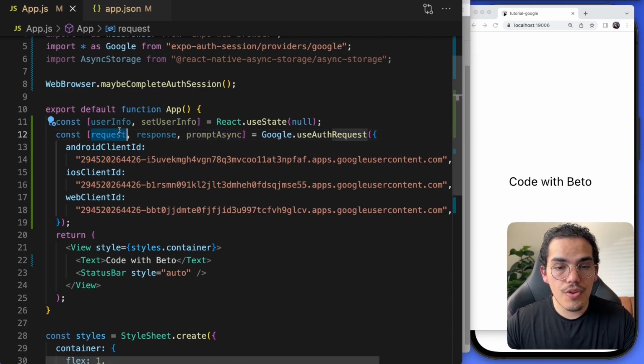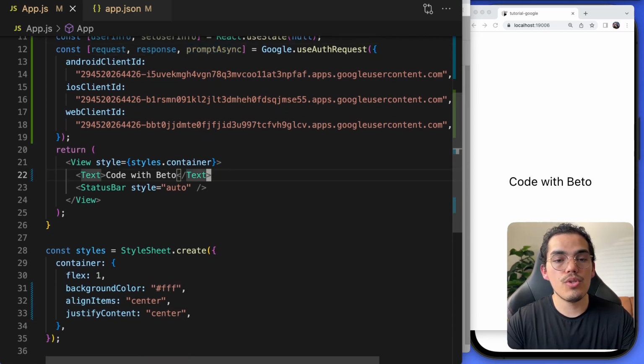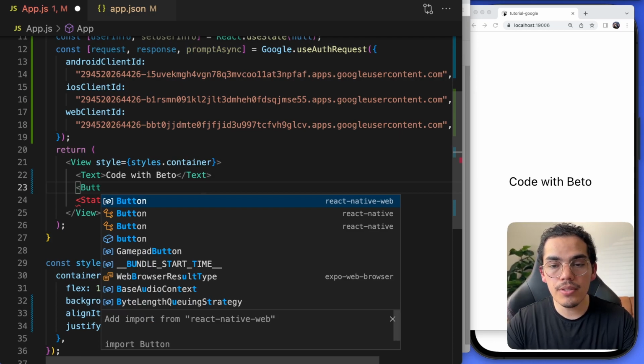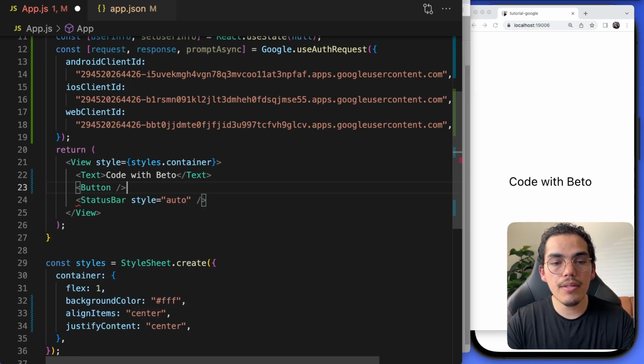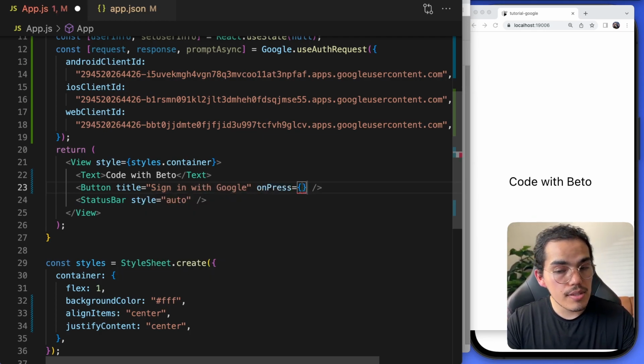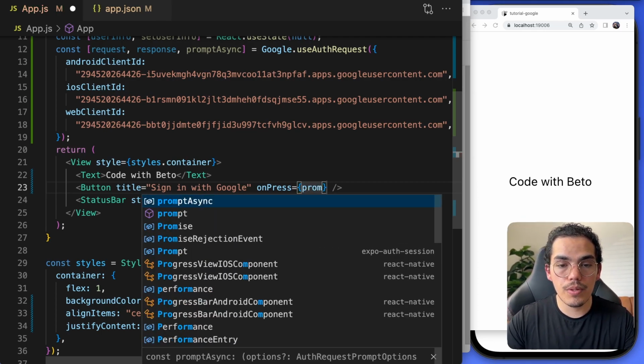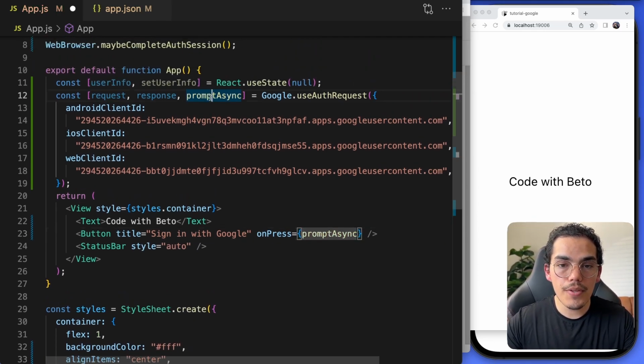Now that we have these three things, we can actually prompt the user to sign in with Google by creating a button here. So I'm gonna say button, and the title is going to be sign in with Google. When they press this sign in with Google, we want to prompt. So we're going to call this function prompt async.